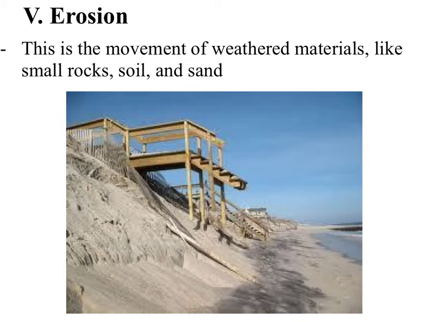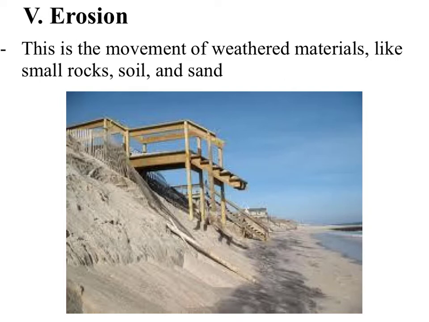Next, this is the other main process that we're going to talk about now. If the first process is weathering, weathering is the breaking down into small pieces. Erosion is when those small pieces get carried away. So the two processes work together, but they are distinct, and you need to keep that in mind.